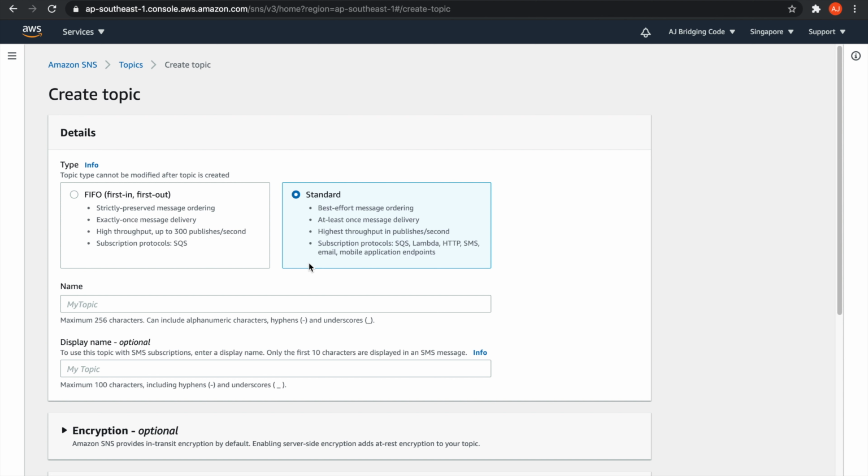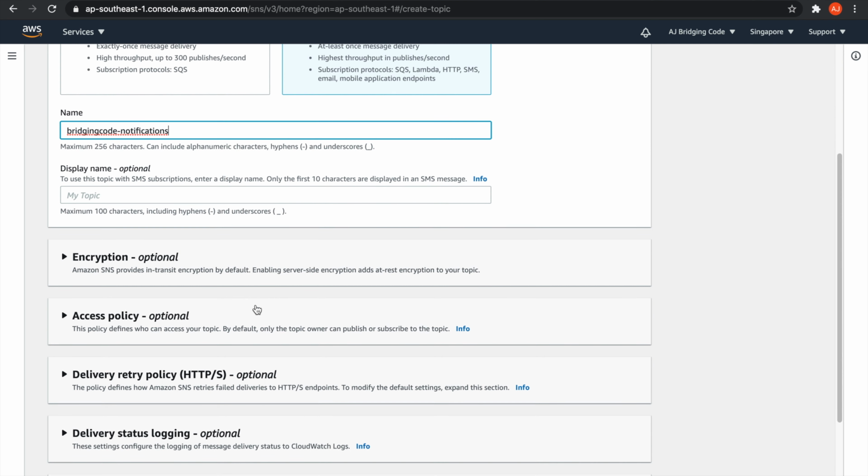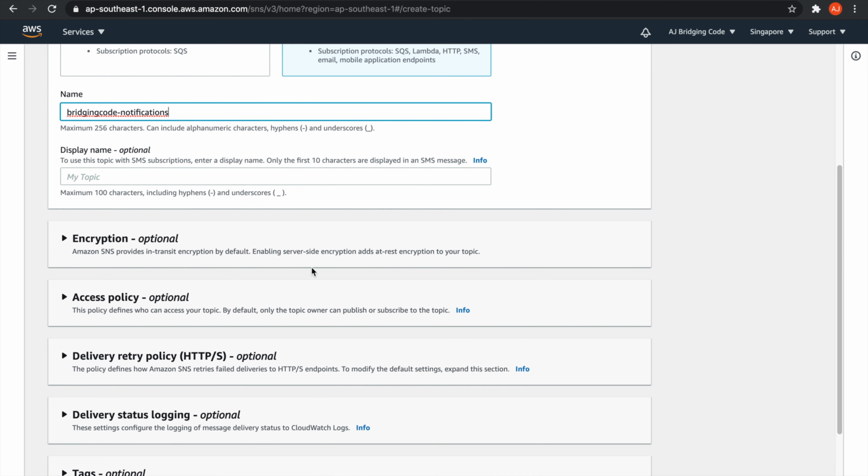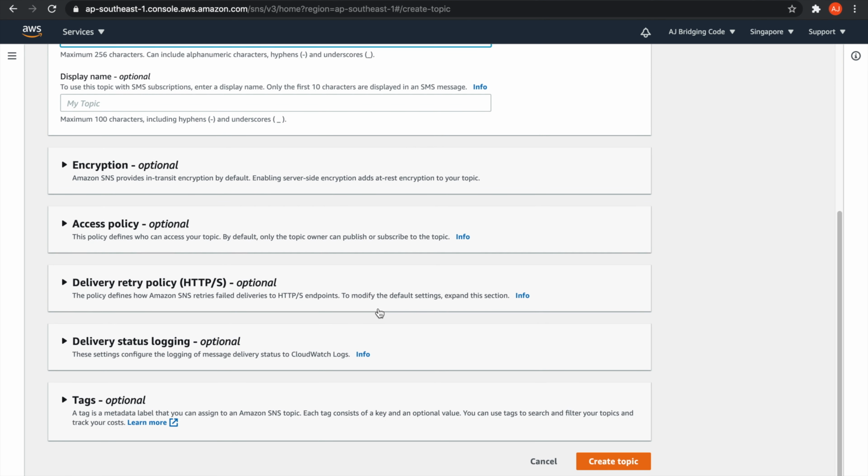But normally, if you want to be notified of events in real time in the order in which they have transpired, FIFO might be a better option. The topic name will be bridging code-notifications. And again, we're pretty much just going to leave everything else as default. Let's hit create topic.